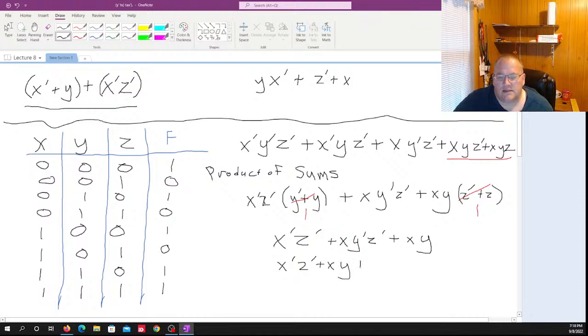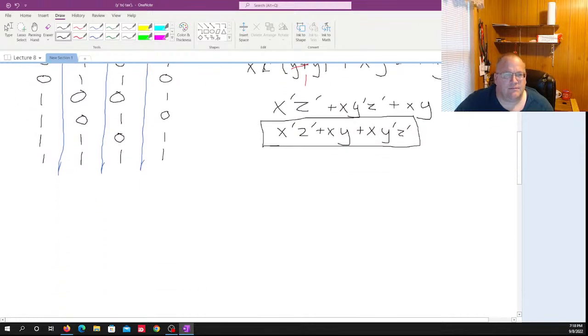No, because I still am not able to pull anything out there. Might be able to pull a z complement out of both of these two, but then that doesn't get us an identity on the inside of the parentheses. So I think this is probably as far as we want to go. We'll call it good.